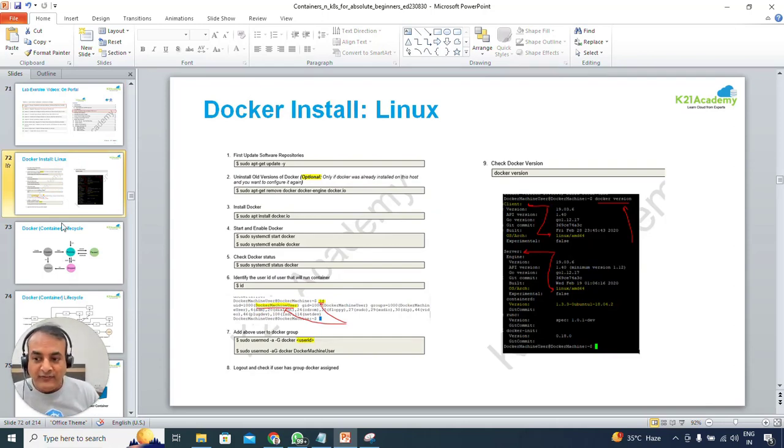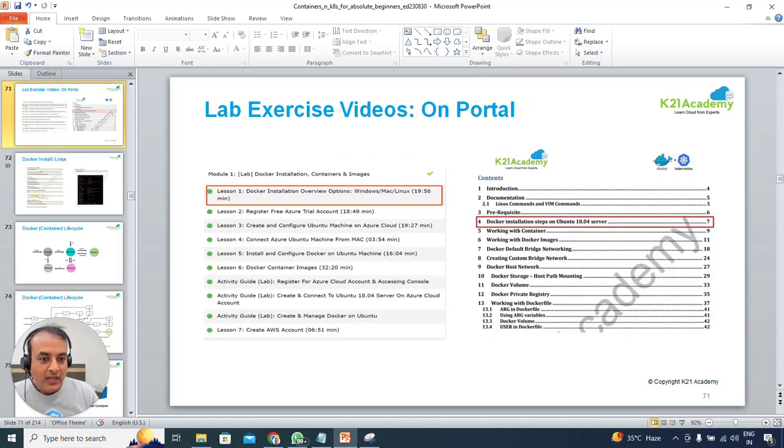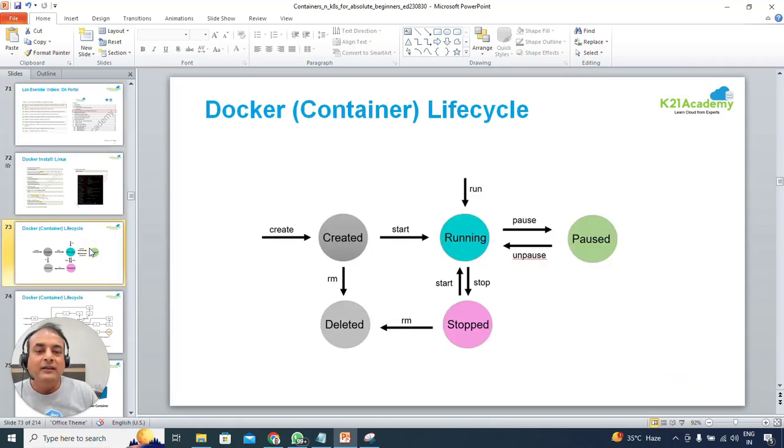Now, once you've installed Docker, then within the same guide, you will have another guide on how to work with containers. So you'll be starting some containers through predefined images. When you start the container, this is the container lifecycle. You can create a container, which will go into the state of created. Once it's created, you can start it, or you can directly say start and it will create if it's not there, as well as start it. Then it will come into a stage called running.